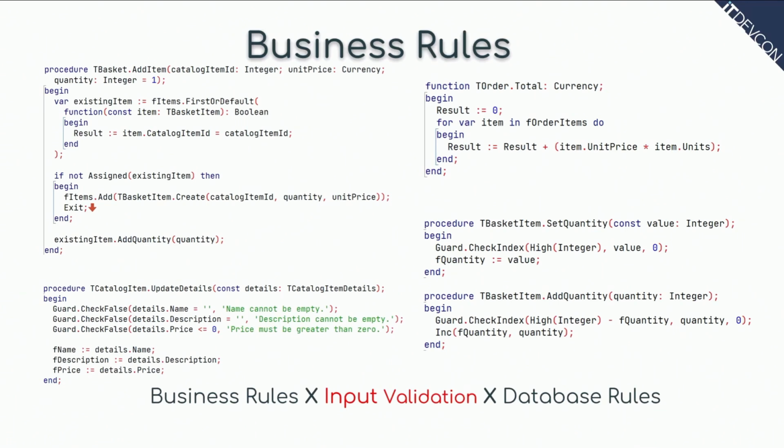There is an endless discussion about anemic entities and entities with business rules that you may have seen on the internet. People who prefer anemic entities put the code in services, and the entities have only properties. And people who are against anemic entities usually say that in OOP objects have data and code. This discussion never ends and both sides are right. I have worked with both models. Both have advantages and disadvantages.